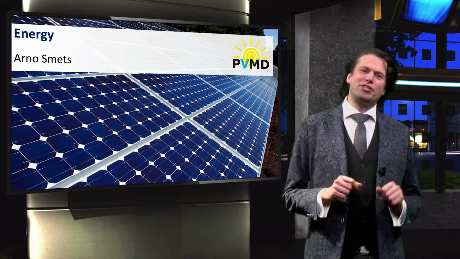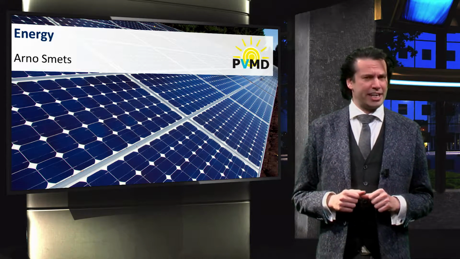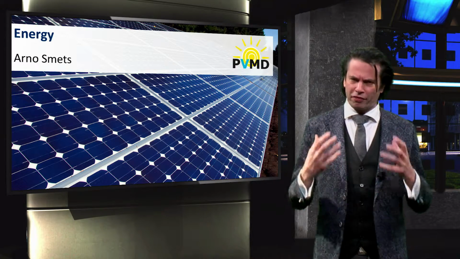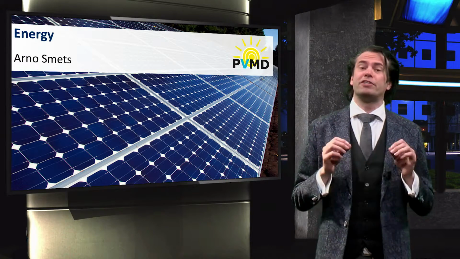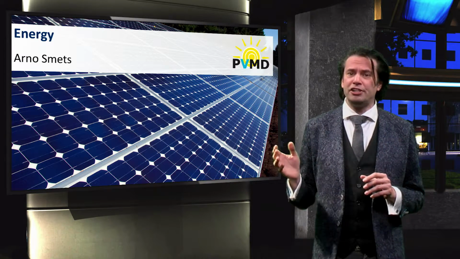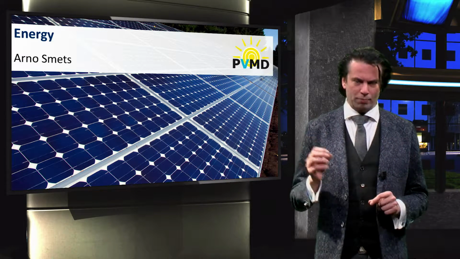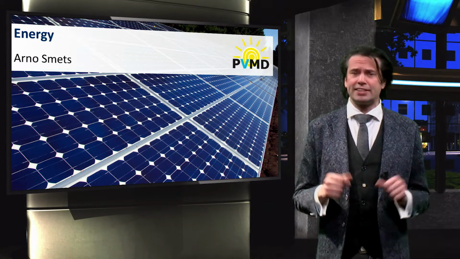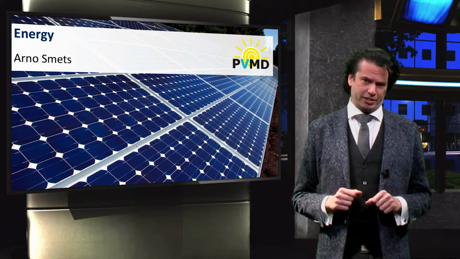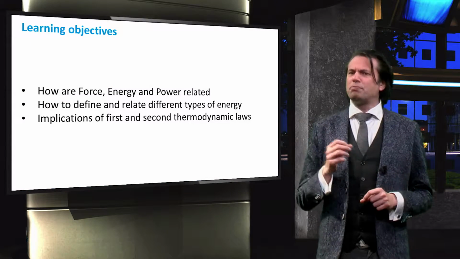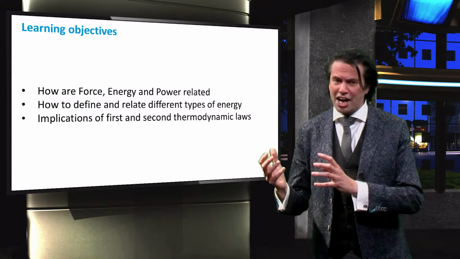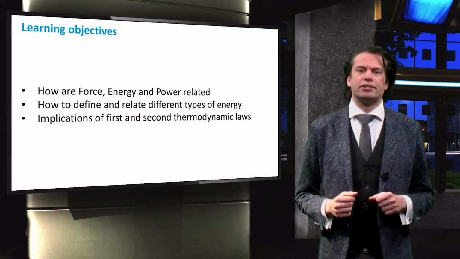Before we look into the physical principles of photovoltaics, let's define some basic connections between the three very important physical quantities: energy, force, and power. These connections are taken from classical mechanics, but are generally valid. The learning objectives for this video are to understand how force, energy, and power are related.